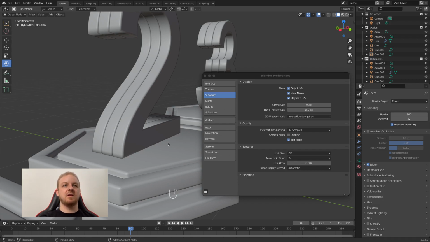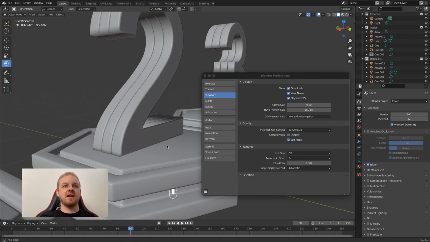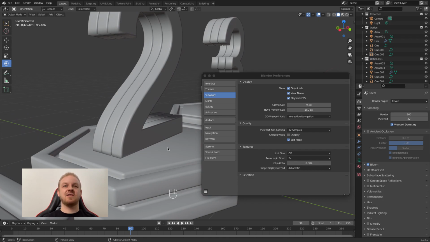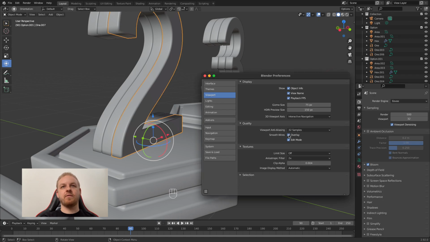So you just need to give Blender a few milliseconds to smooth it out. And as you can see, if I select something, the edges are still quite jagged, and it is because you have to check this overlay.